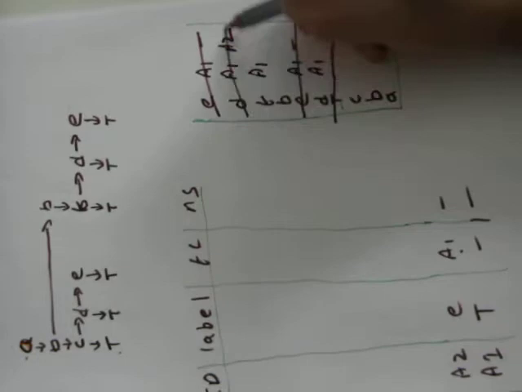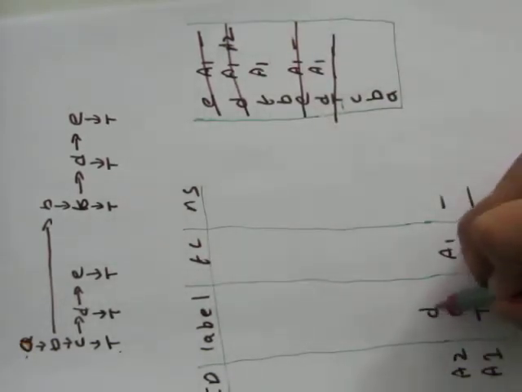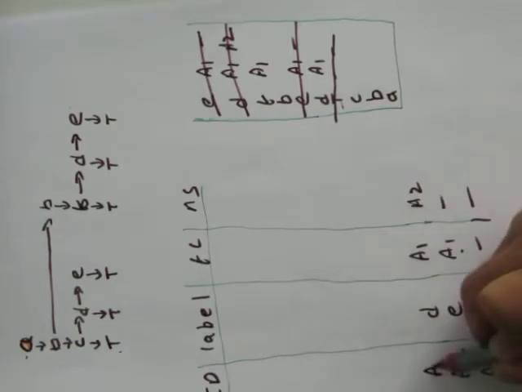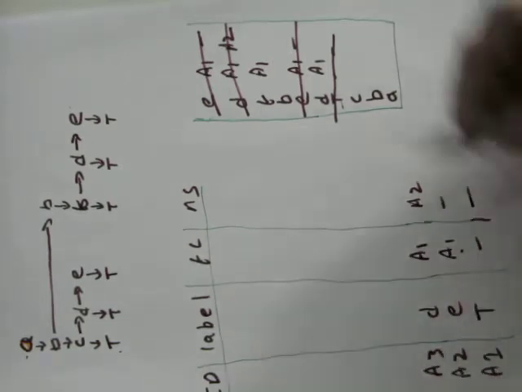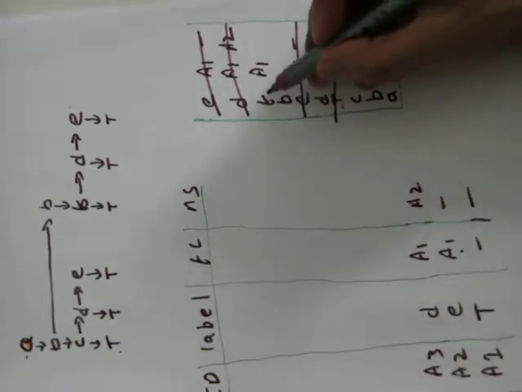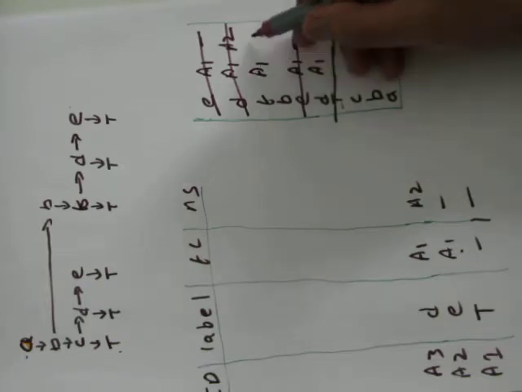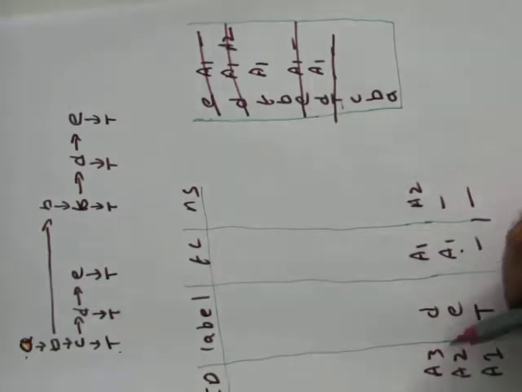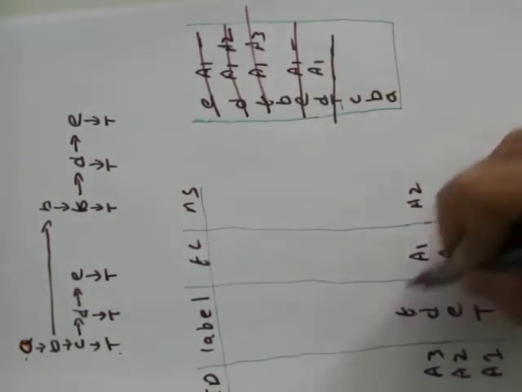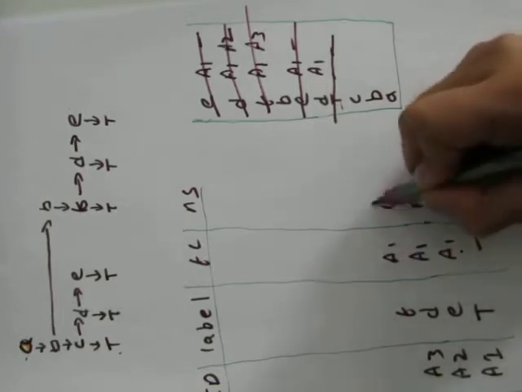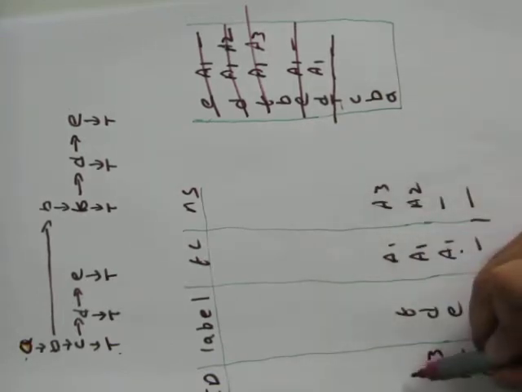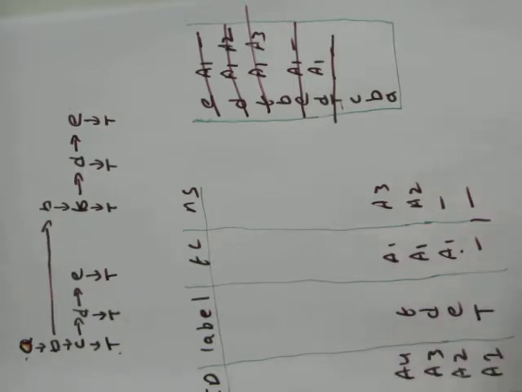And now D is known, so we remove D from here and write it here with just A1 and A2, and we name it A3. Then we come to F. F has A1 and the next sibling is now known because F is pointing to D and D is already known, that is A3. So we remove F from here and write F here, A1 and A3. And the ID is A4.